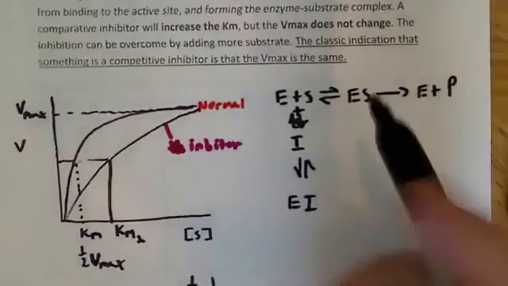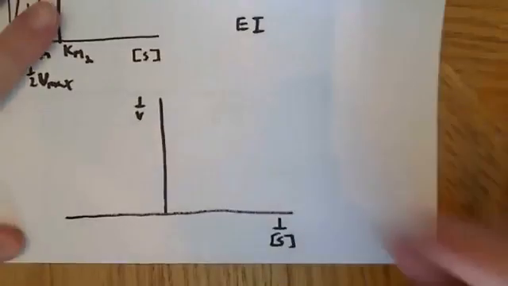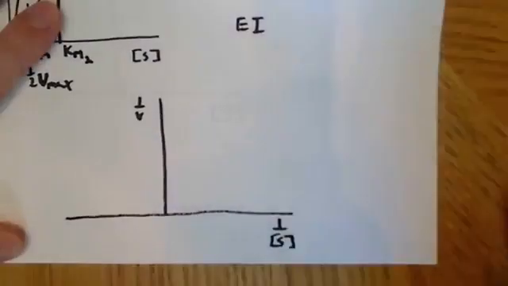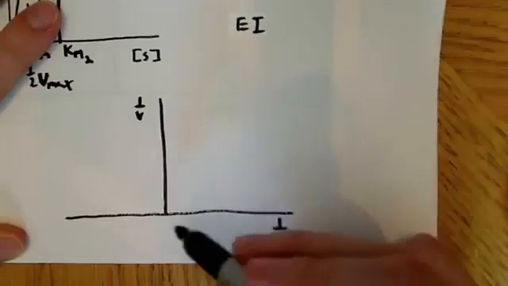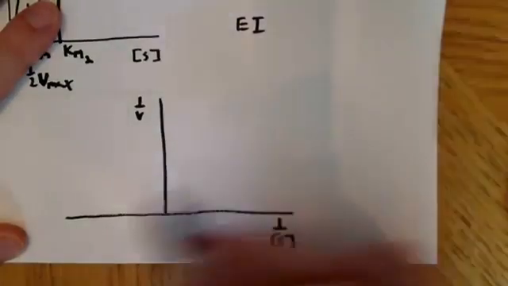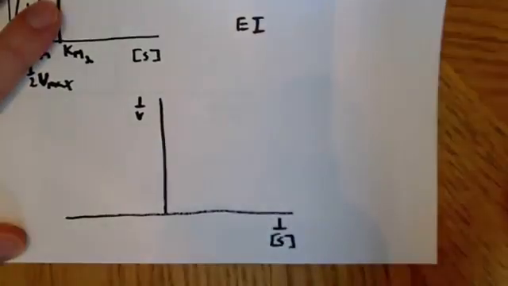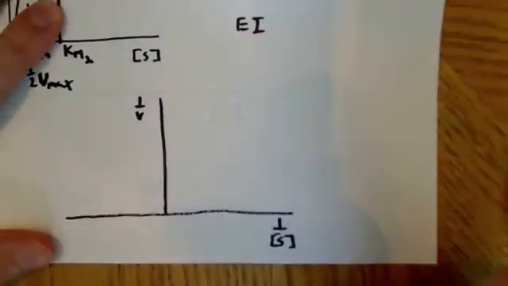Now, we can also draw the Lineweaver-Burke plot, which I'm going to see if I can get on camera here. This is known as a Lineweaver-Burke plot. This is common. I discussed it a little bit in the video. It allows you to draw the same inhibition I did up there as a line instead of a curve, so it makes it easier to understand and calculate the Vmax and the Km.